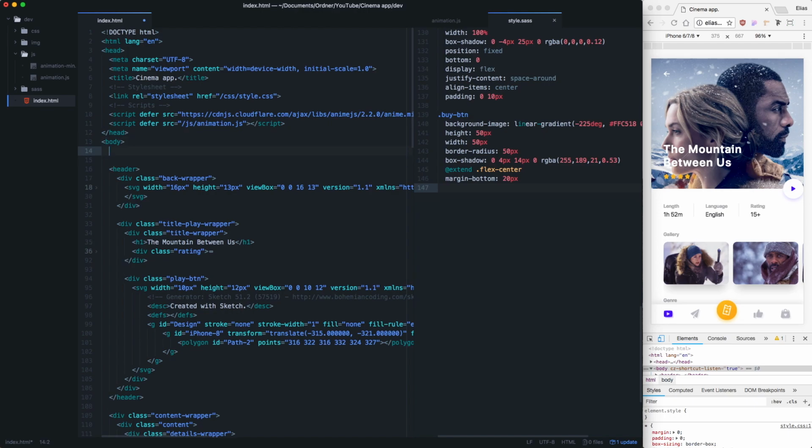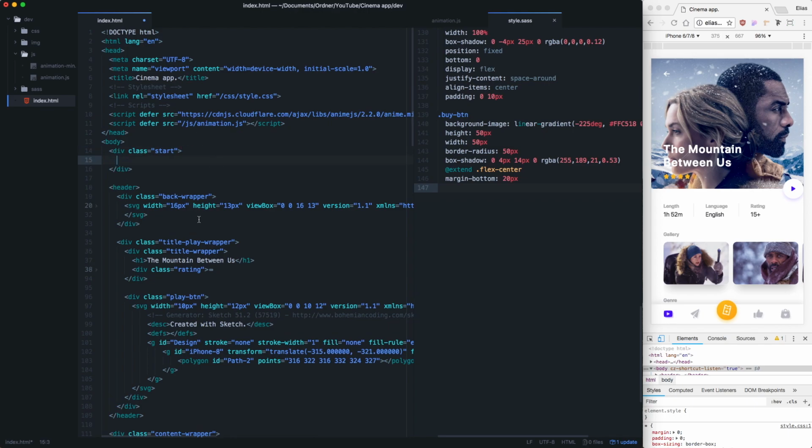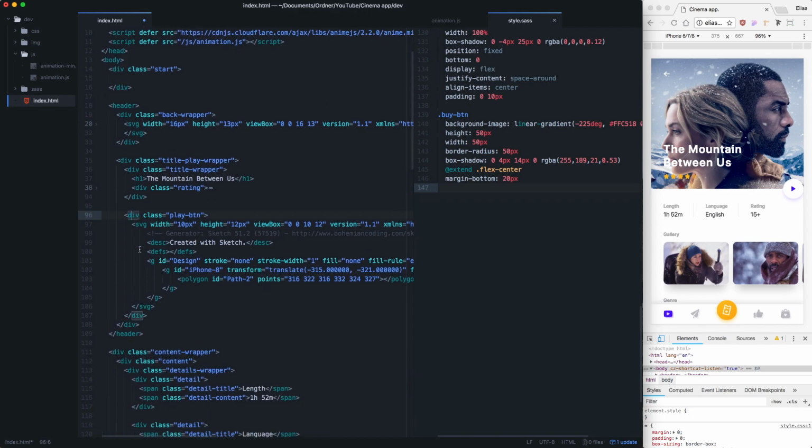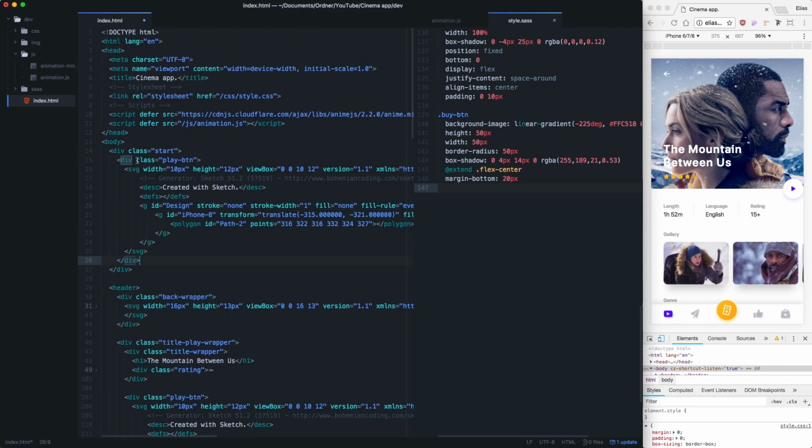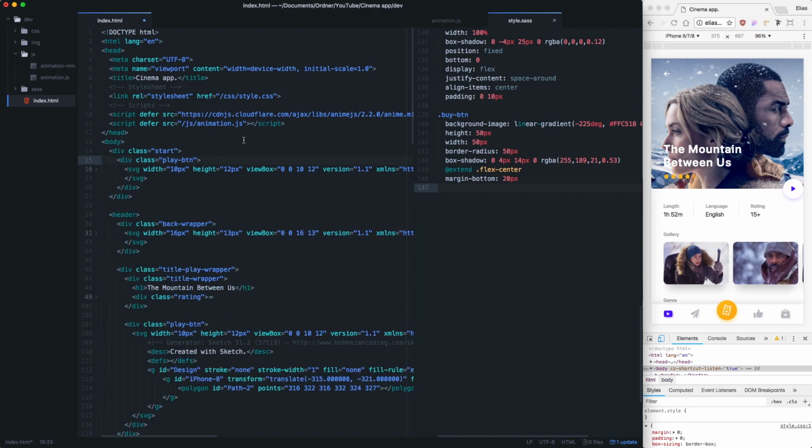We can call it start, and inside start we can just include a little button, which can also be our play button, which we already used. If that doesn't make sense to you, I'll show it to you in a second. It also needs a second class. Start button makes sense. Save that.